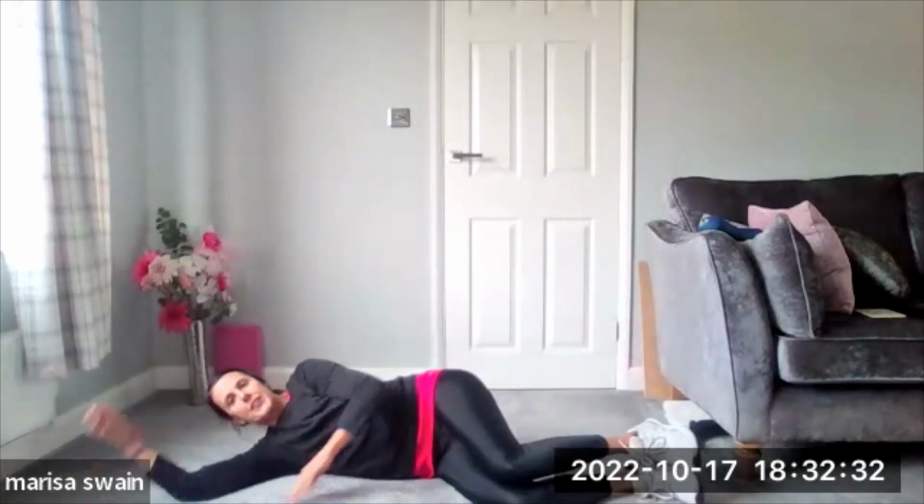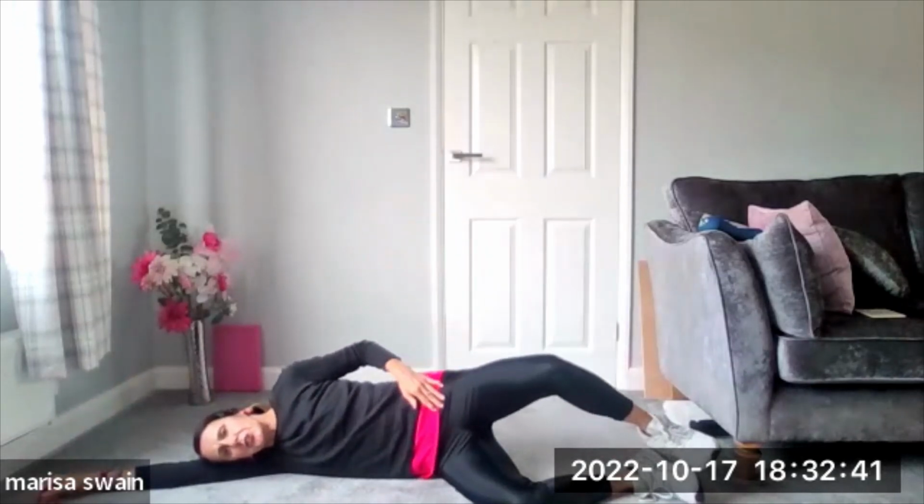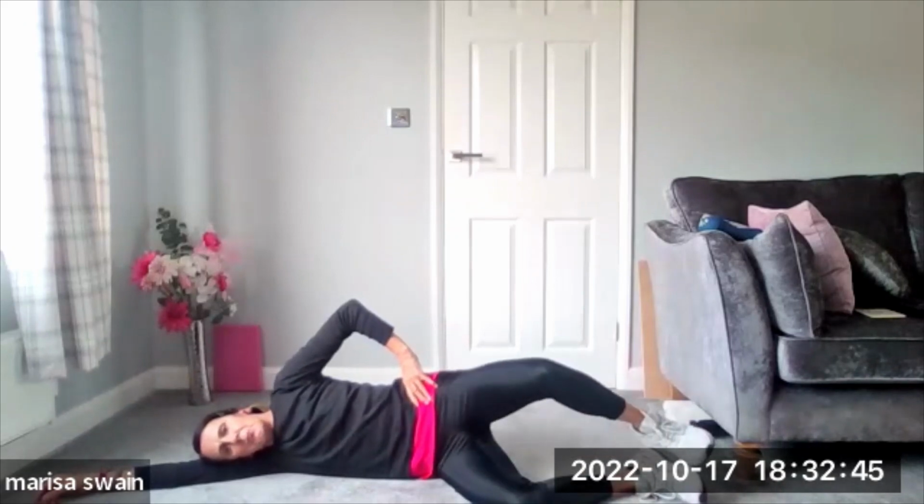Okay, and then I want you to turn over onto your side with your legs in a 90 degree position. You can place your head on your hand, or you can lie down, or you can get a cushion from your settee. All I want you to do is open and close the hip. Just open and close.